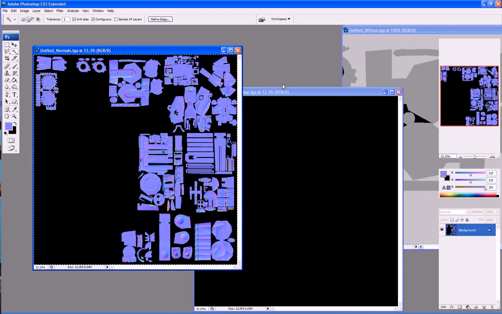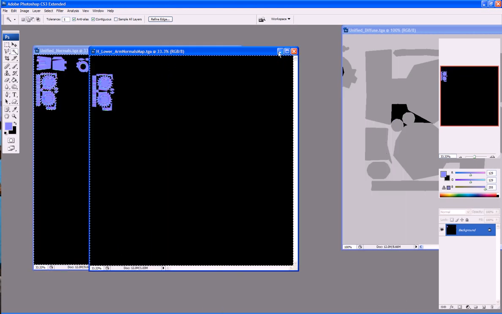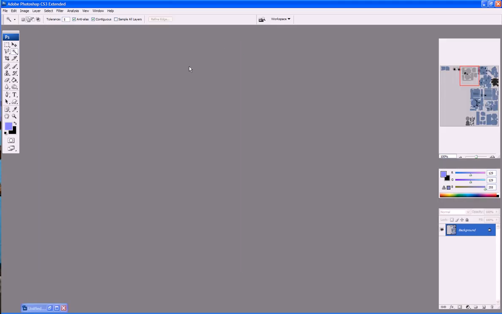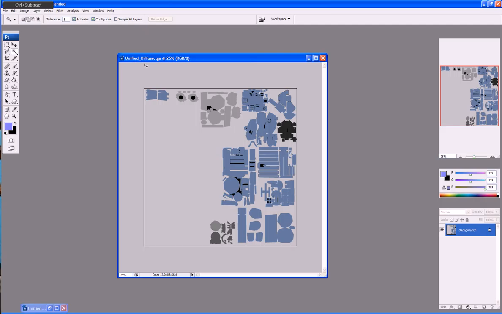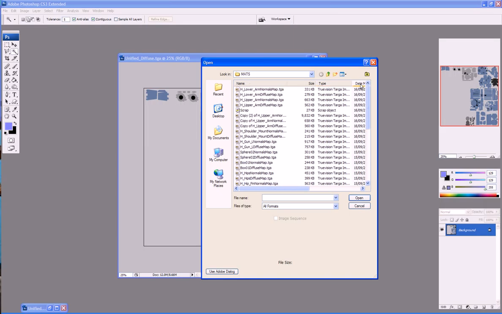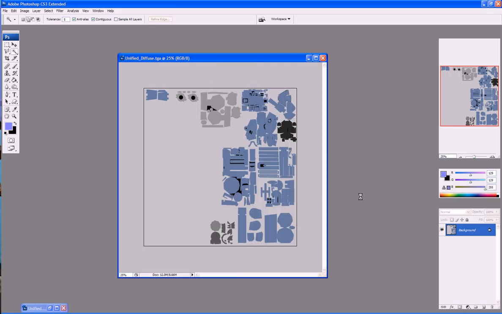Back into 3D shop. And I'm going to just open. Here we go.